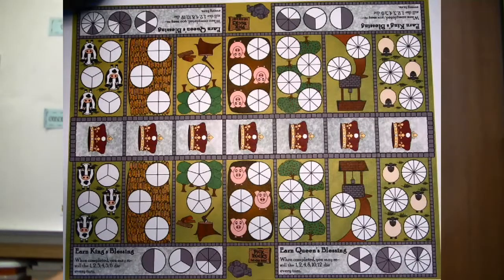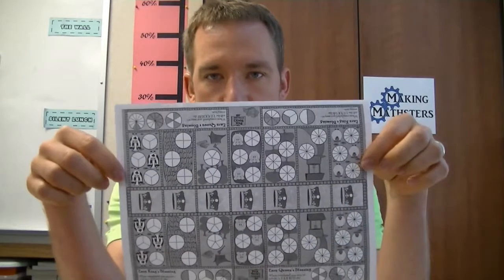First of all, today we're going to have another epic matchup between red versus blue, so you need some markers. You are going to need a game board of King's Blessing. I'm going to use a colored game board for you today. But you might be thinking, oh my goodness, I can't have colored copies for my kids just to play this game. Well, you are in luck because the black and white works perfectly as well. Or if you do like the colored one, you can go ahead and laminate that.